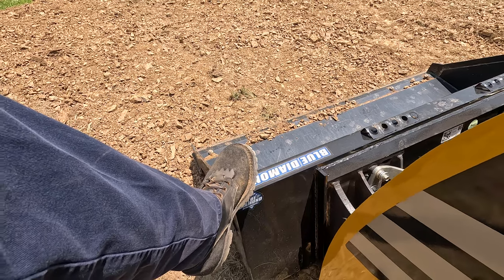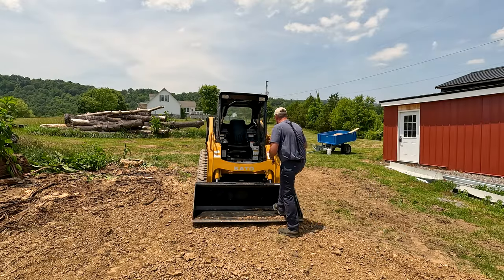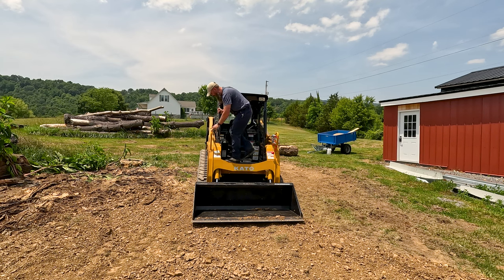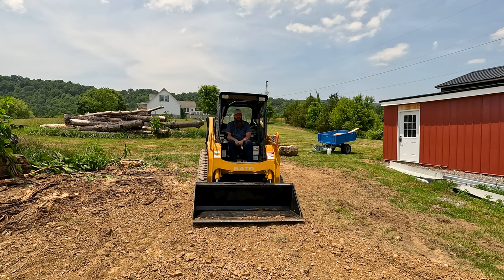Stay tuned for that. Tell you what, friends, it sure is a nice day today in Tennessee. It's a little smoky though, or hazy rather, is the better word. Those fires in Canada that everybody's been hearing about, the smoke's made its way down here. And it's not really smoky, it's just kind of hazy when you look up in the clouds.